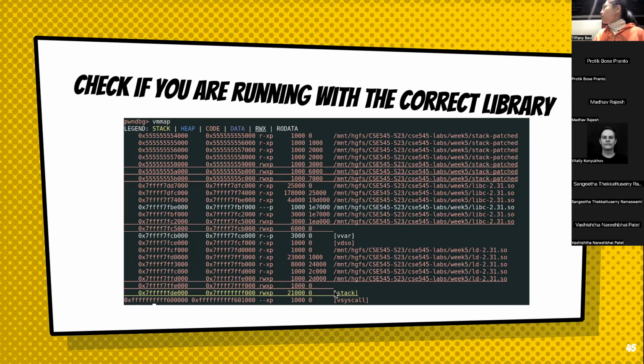Okay, so that only means that the stack is no longer executable. However, if you point your stack to somewhere from your code or from libc, it's still going to be executable. And that explains why you can still use ROP to execute the instructions, because those instructions are originally already executable.